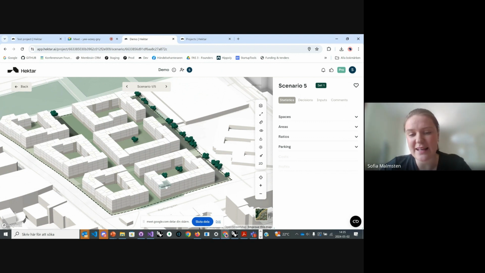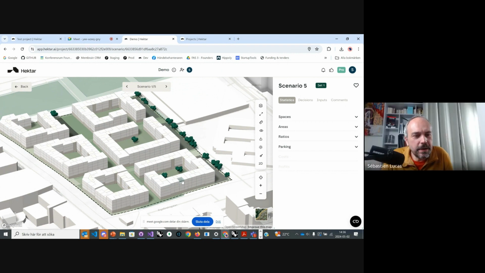Almost. What you get is the outer boundary of the apartment. So we don't do floor plans. We do the bounding box or the bounding geometry for representing the unit. But we don't do where is the bathroom and where is the living room. So it's quite low level when it comes to the interior units. But we do the configuration of unit distribution and how to populate them. But then, of course, in Revit, you can replace this unit with your standardized unit library, if that makes sense. Okay.